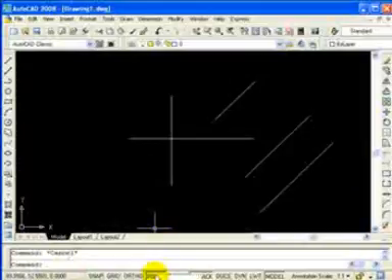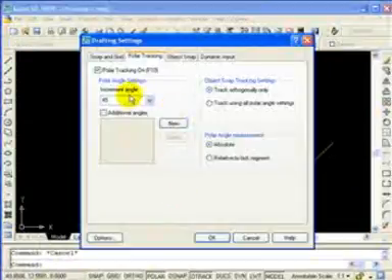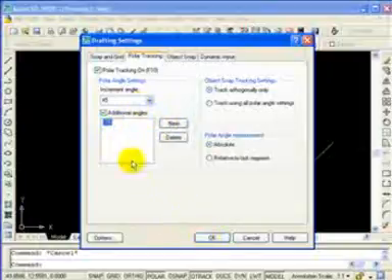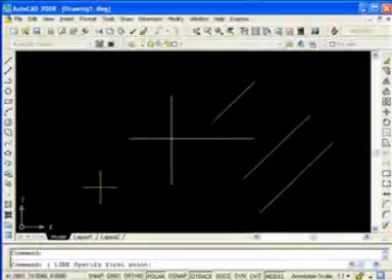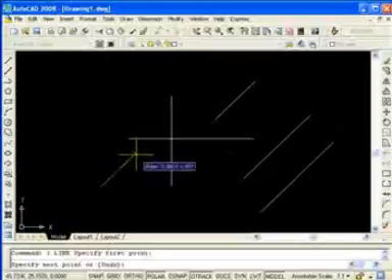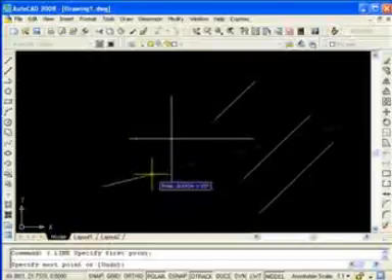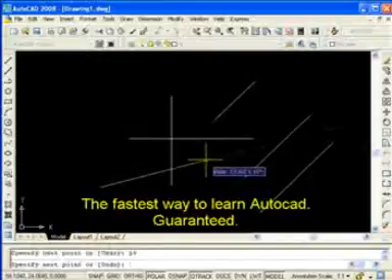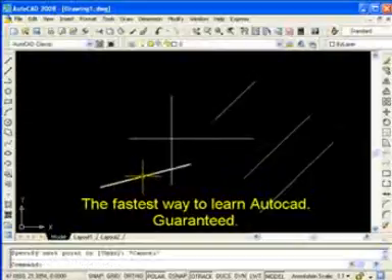Now, if I go to my polar tracking dialog box, one more thing I want to show you is I can add additional angles here. I'm going to select additional angles, click on new, and I can type in an angle. Let's say I want an angle of 15 degrees. Okay? So I know that I have additional angles selected, hit OK. Now if I draw my line, pick my first point, notice I get polar tracking at every 15-degree angle. Isn't that cool? Okay, so if I want one there at 15 degrees, pull up to the right, let it lock in, type in my distance, and hit enter. There's a line at 15 degrees at exactly the distance that I typed in.